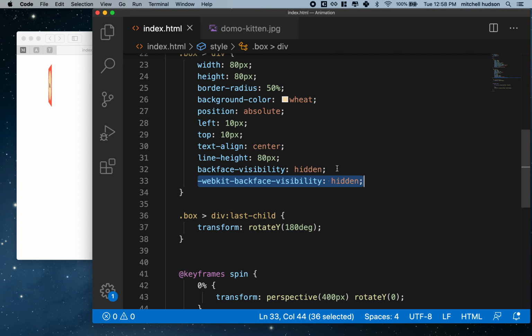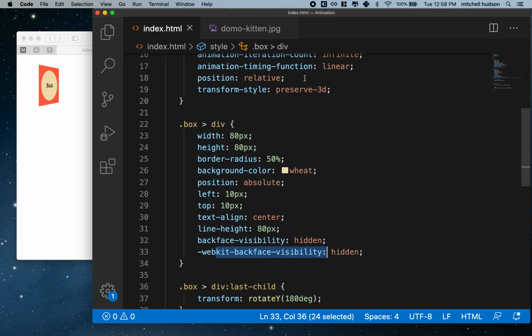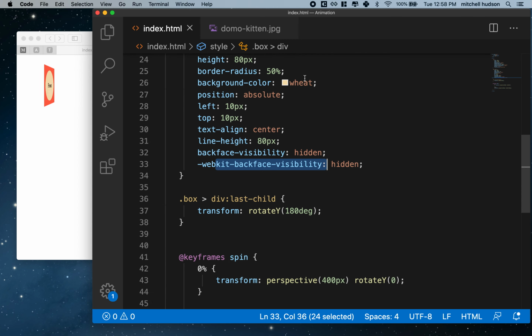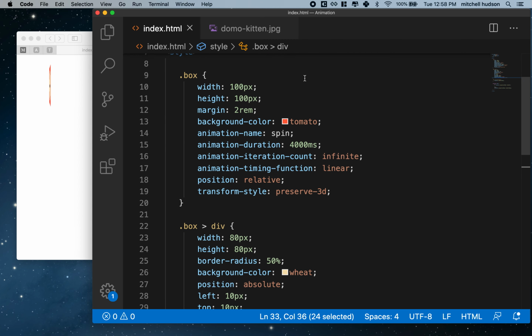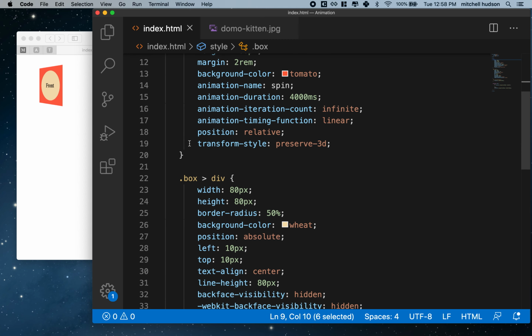Okay, I didn't test this with Opera and all the other browsers, so you may have to check, as they may have their own settings for that, right? But I think this one covers most of the browsers, and then this is for Safari. Okay, so that looks pretty good. And you could apply this also with a transform, or a transition. So if we did a transition on box, then you could hover over it and have it flip, and that would be kind of a fun animation too.